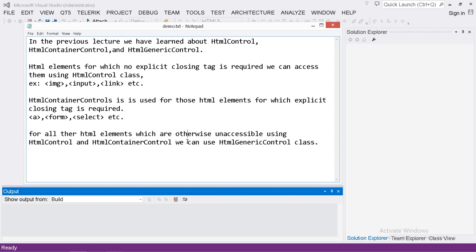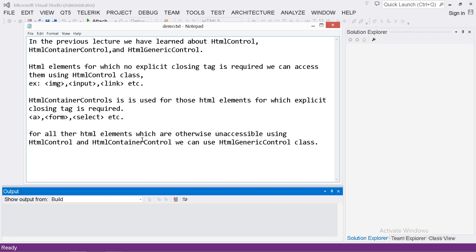In the previous lesson, we have learned about HTML control class, HTML container control class, and HTML generic control class. HTML elements for which no explicit closing tag is required, we can access them using HTML control class derivatives.